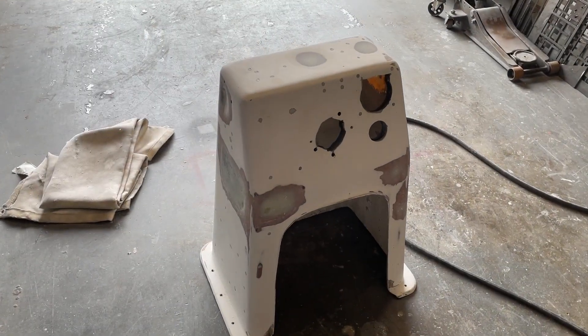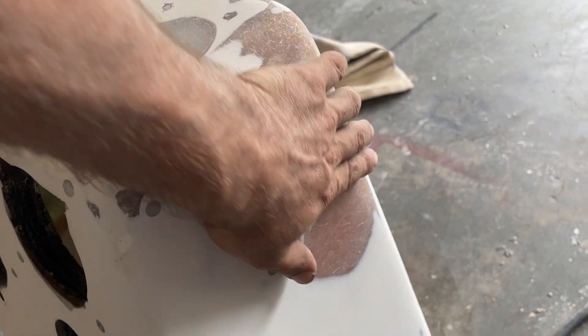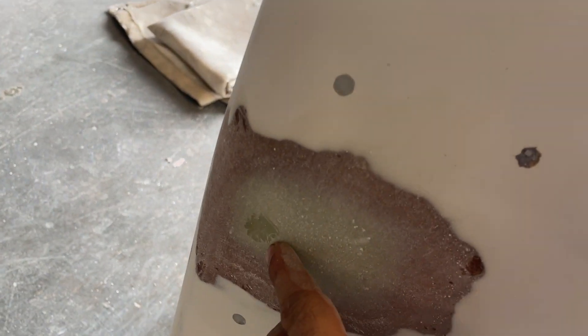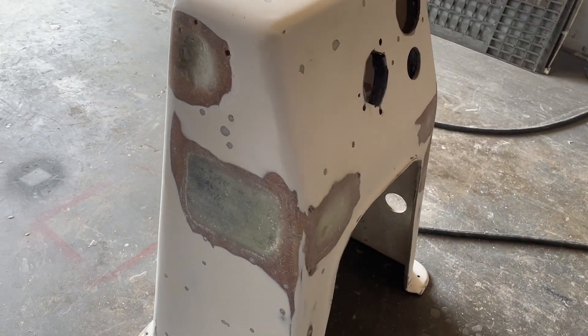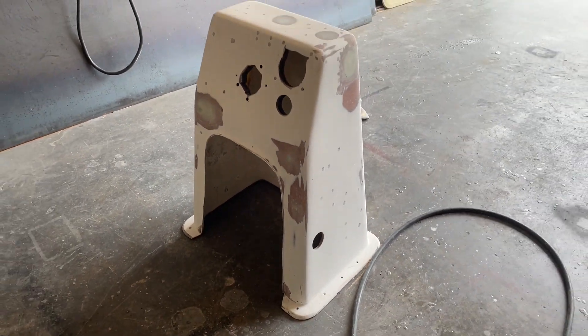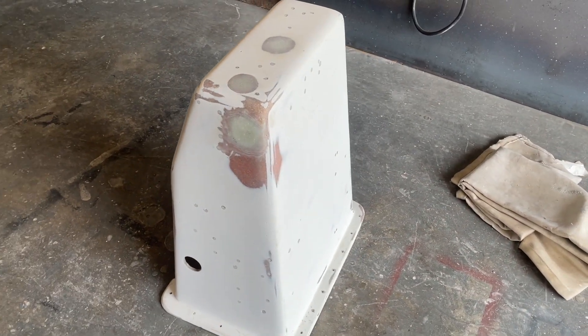The center console is looking better and better each day. I got all the excess fiberglass sanded down, everything knocked flush with 80 grit — it is nice and smooth. You're going to see a few areas where I need to get some all-fair filled in on these low spots. This one I haven't given any attention to yet — I need to grind the center and add some chop mat to fill it up. There are a couple of holes too — one, two, three, four, five down here — just a few more that I may be able to get away with using the all-fair rather than mixing up cabosil. Now I'm going to turn my attention to grinding down the back side of the front deck and get ready to cut down some plywood.